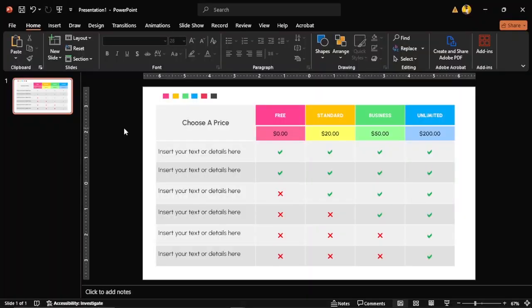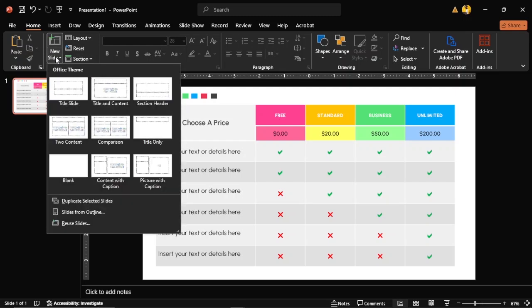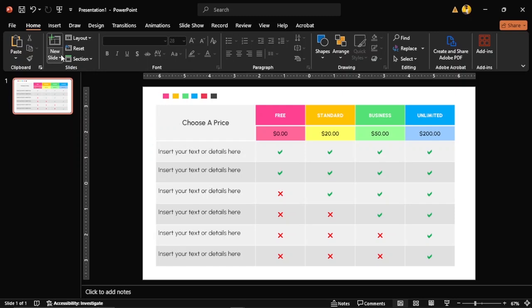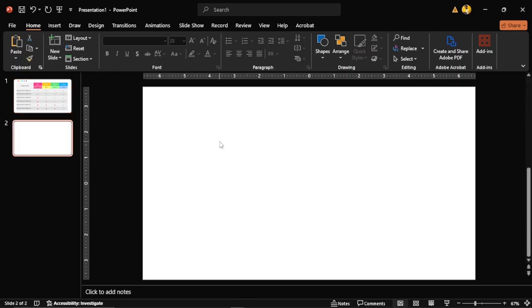So let's hop into PowerPoint. So the first thing we do is to come here to our home tab. Assuming you have opened your PowerPoint already, you come to your home tab, and under the option over here which says slides, you insert a blank slide. Okay, so under home, you come to the slide option, go to new slide and then create blank. Okay, so this is the white canvas that we are going to work with.